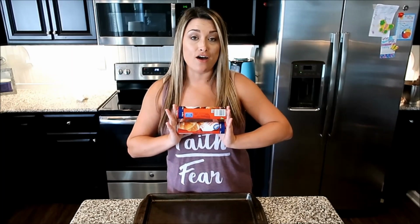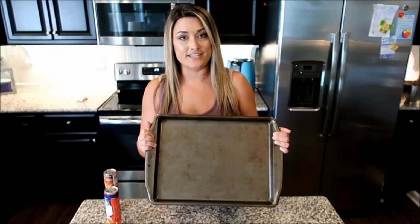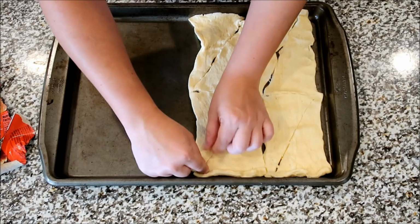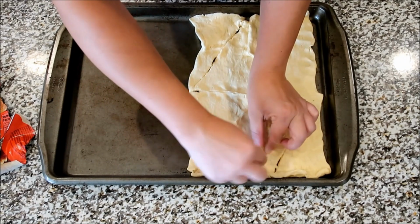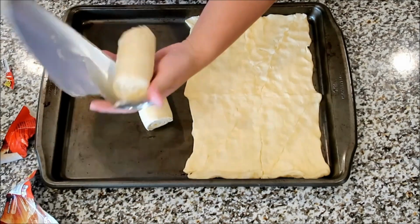Do is bake the crust, which is just 2 packages of crescent dough. So I'm just going to unroll these, pop them on to my cookie sheet, and bake that for about 8 to 10 minutes until it's done. Alright, so what you want to do is just make sure you pinch together all of the little perforations in the crescent dough. Just that way it makes one big dough instead of, you know, little pieces.